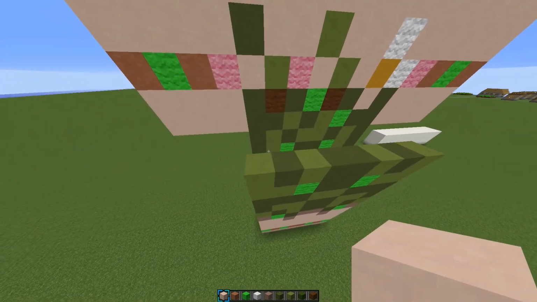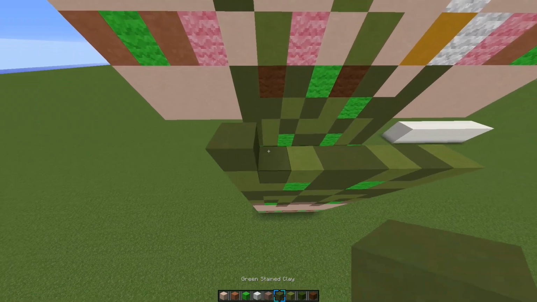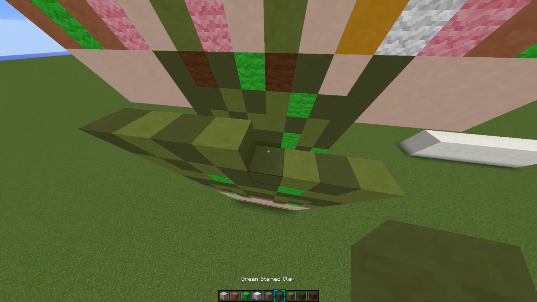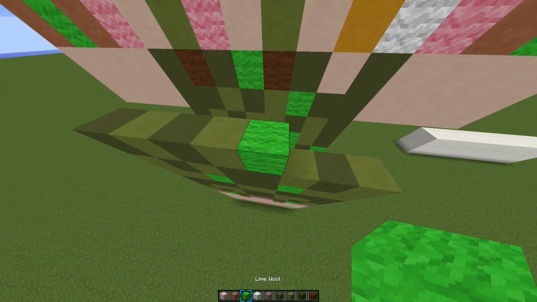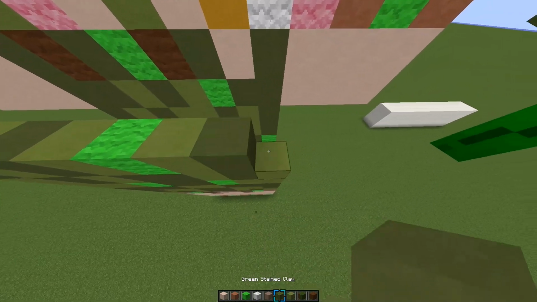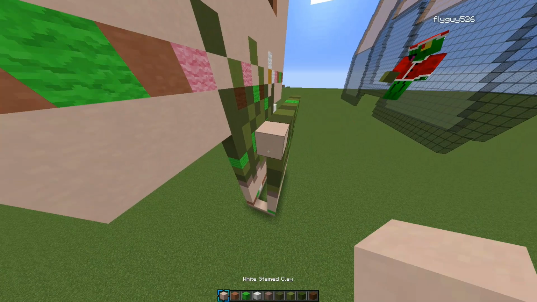That's okay, though. The top one right there is going to be green clay, dark green clay, lime clay, dark green clay, lime clay, lime wool, lime clay, dark green clay, and lime clay. Perfect. Then you can do four out on the skin on each side and two rows up.